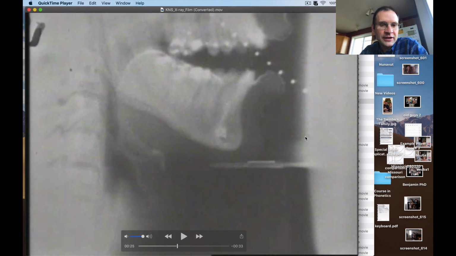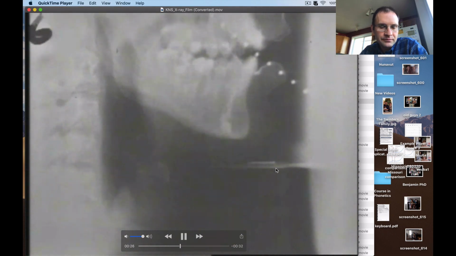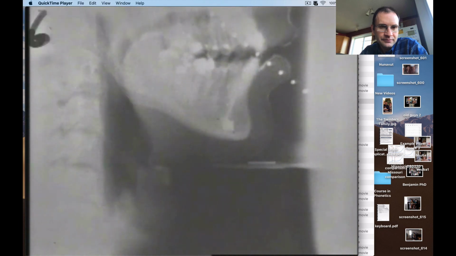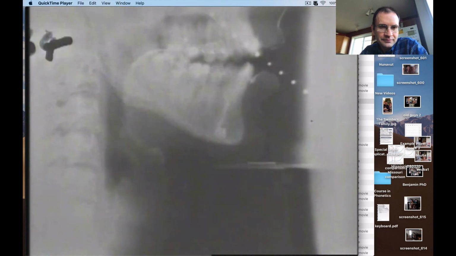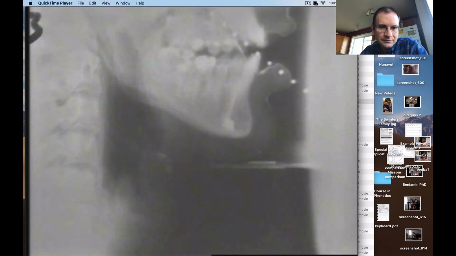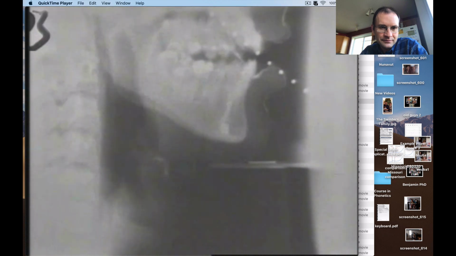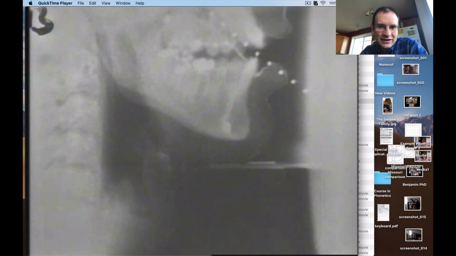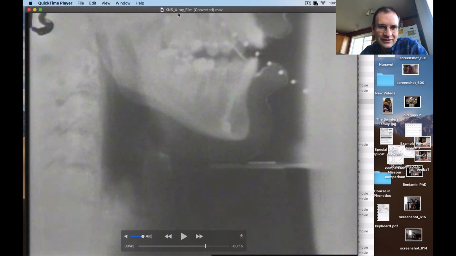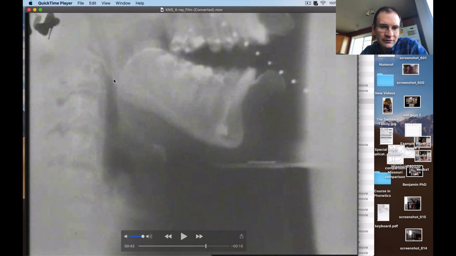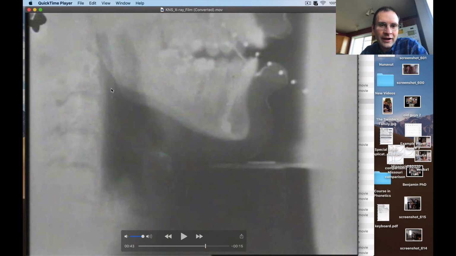There's an ah articulation. We'll get a clearer one here in a second. So he's got a transition here from E, which is high in front. You can see the highest point of the constriction there, to ah down here. So we get the narrowest point of constriction down here in the pharynx. It's a low back vowel. E is a high front vowel.